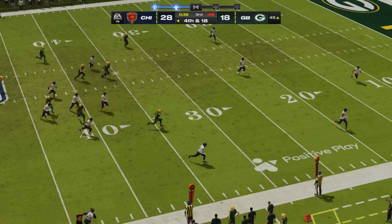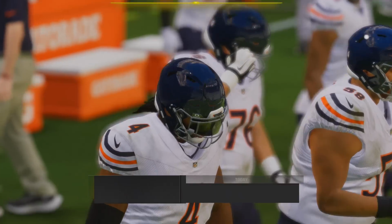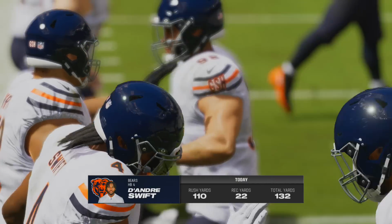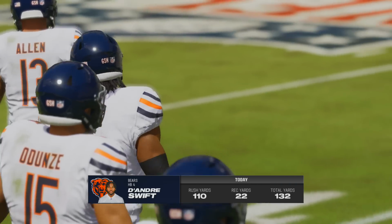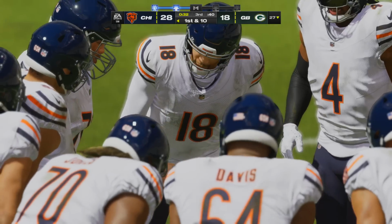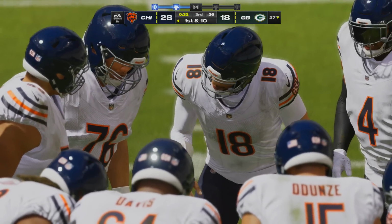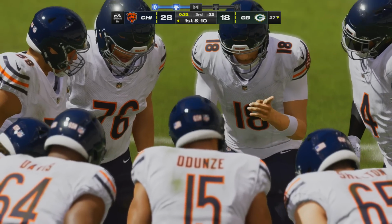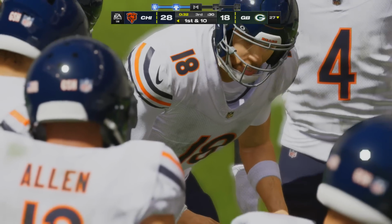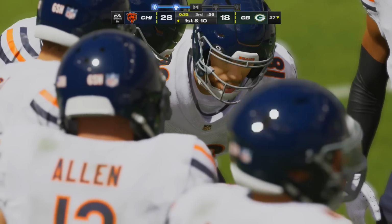Oh, it's a wobbler here. And no return possible here as they angle this one out of bounds. Well, let's shine the spotlight on the former Georgia Bulldog, DeAndre Swift, who's set to begin this next drive. He's up over 100 yards, and he'll be looking to get in the end zone again. Has a tremendous nose for it, doesn't he? The ability to pile up yardage and find the end zone, that's the combination you want in your runner. That's a combination any coach wants, and we'll see if he can find that end zone once more.